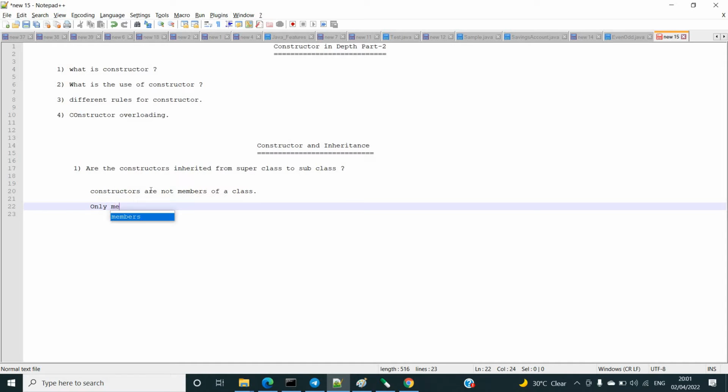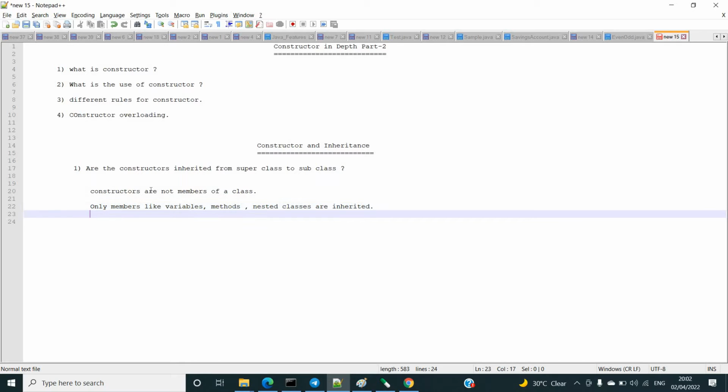Only members like variables, methods, nested classes are inherited. So these things are inherited, but constructors are not inherited.